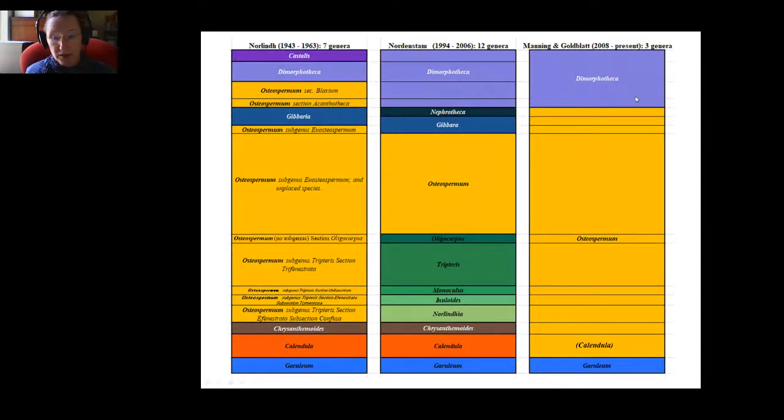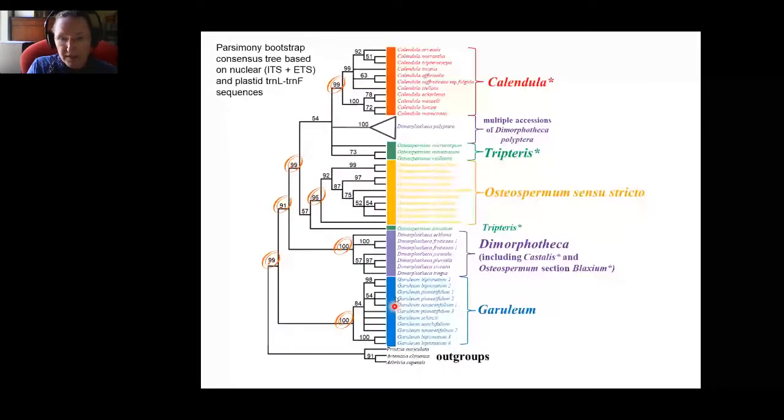But I'd like to show you a preliminary phylogeny that we put together based on DNA sequences of Garuleum from Juanita van Sale's MSc thesis that she did with Mariette Jackson, and then other sequences downloaded from GenBank mostly. So this is a parsimony bootstrap tree based on nuclear and plastid DNA sequences. And you can see that at least relative to these outgroups, Calendulae is recovered as monophyletic. The genus Garuleum is recovered as monophyletic, although there's not a lot of structure within the genus. And you can see these numbers here represent multiple different accessions of a single species identified by numbers. And also there's strong support for Garuleum being sister to the rest of the Calendulae as found by Nordenstam and Schaller in their previous phylogeny.